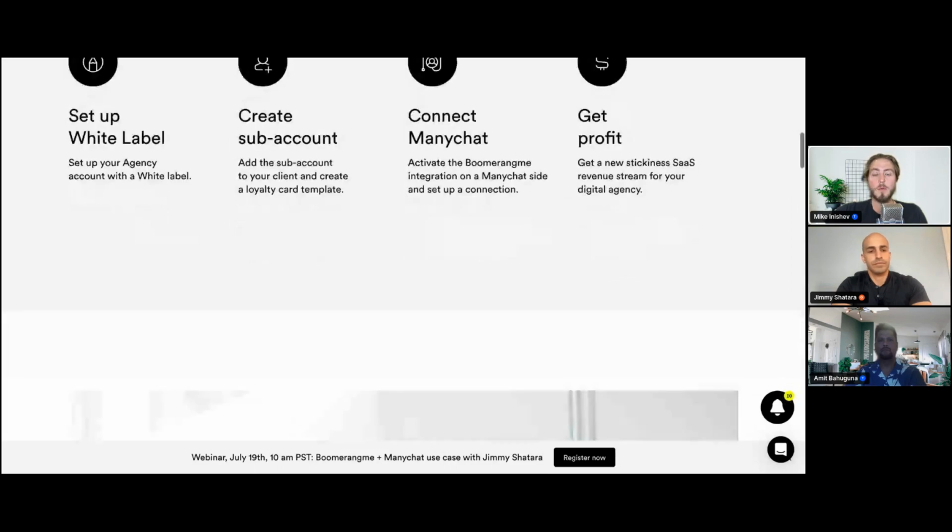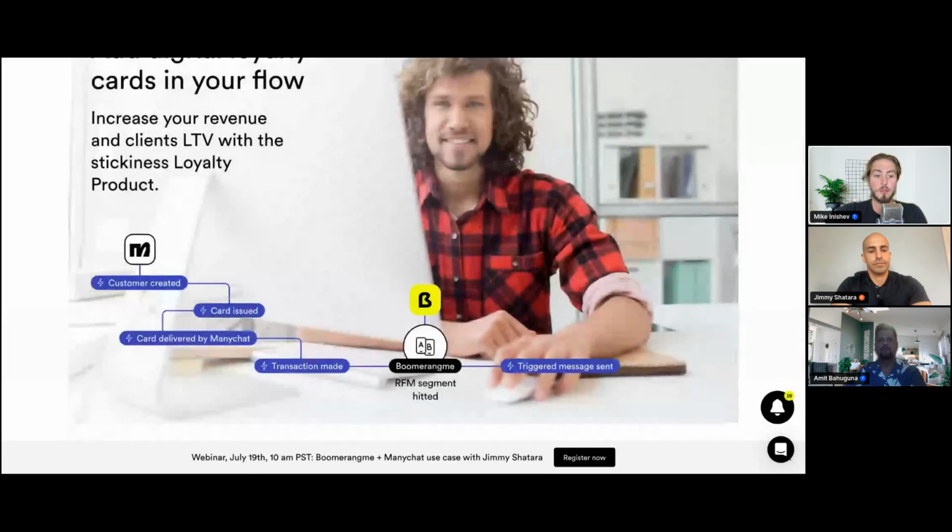So how can it work? The main and, I believe, most popular use case that our clients use with the Boomerangme plus ManyChat setup: when a customer is created on the ManyChat side, we can automatically create a loyalty card on Boomerangme and deliver a personal, direct card installation link in your chatbot flow. The customer can easily install and add the loyalty card into Apple Wallet and Google Pay, as demanded by the platform, of course.